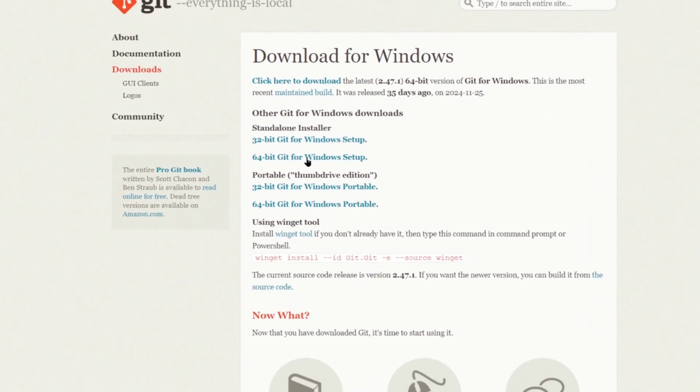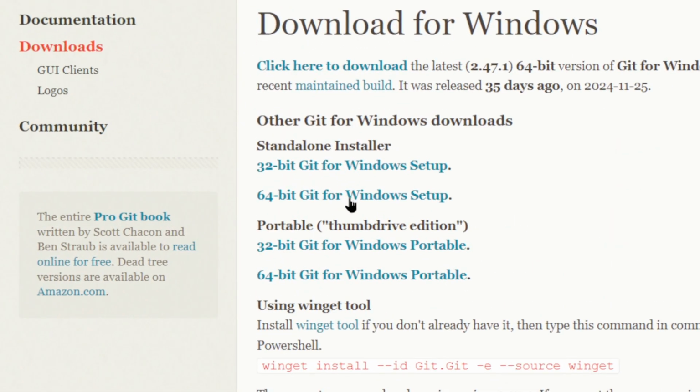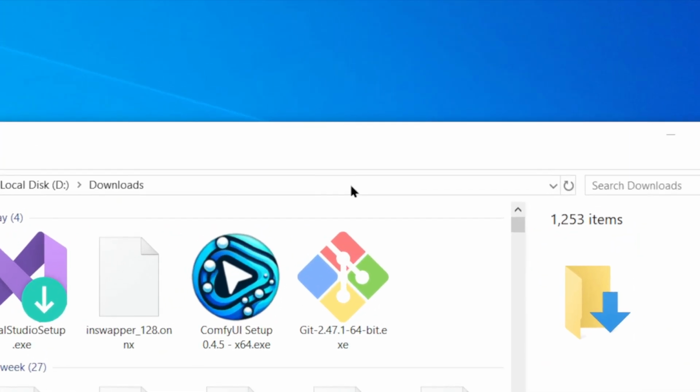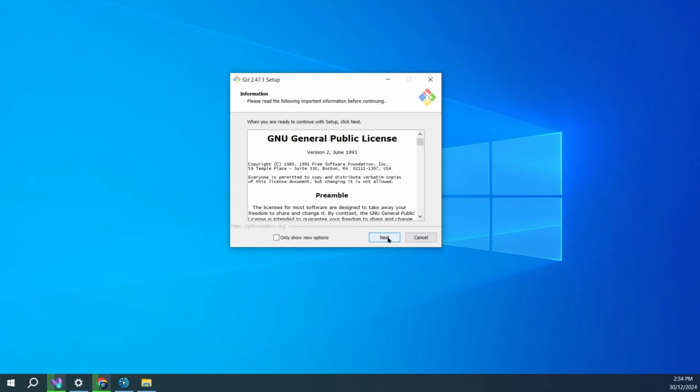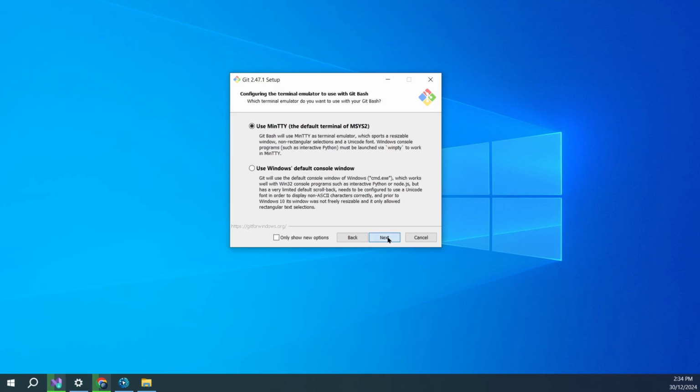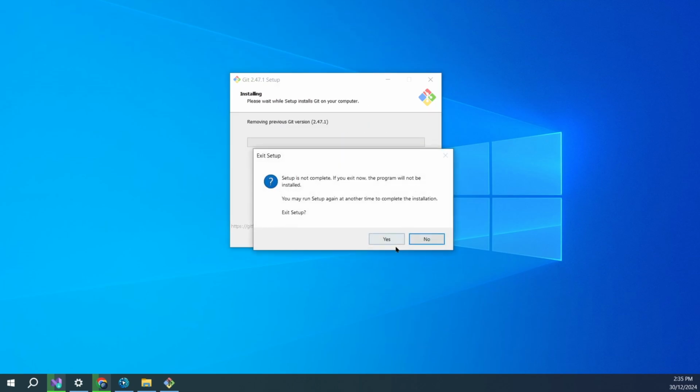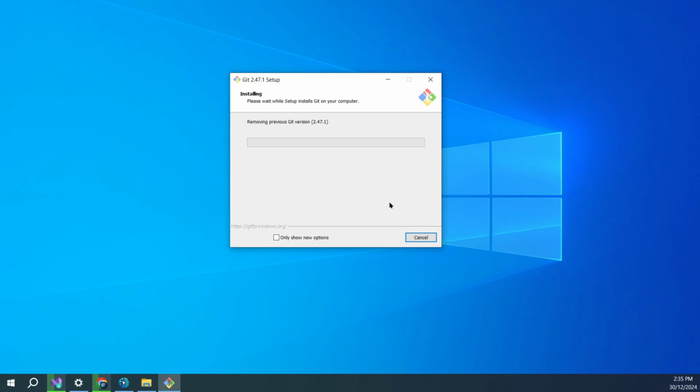Here, we take Windows as an example, and then see how many bits your computer is. If it is 64 bits, choose 64 bits to download and install. After the download is complete, double-click to start the program, and then click Next throughout the process. In this way, the basic environment required for ComfyUI to run is successfully arranged.